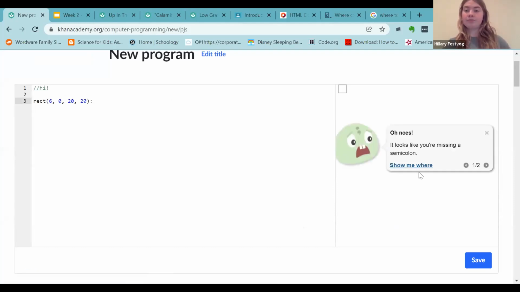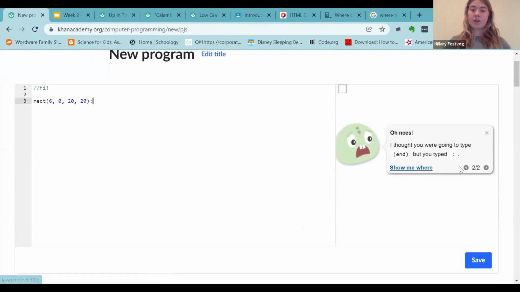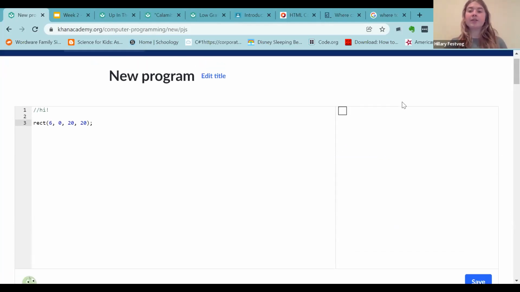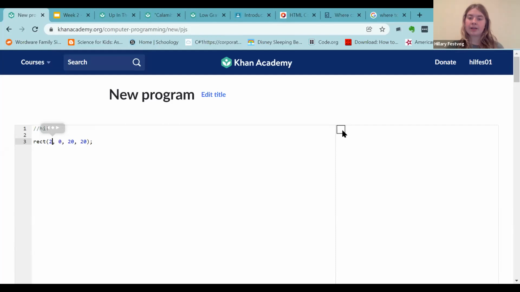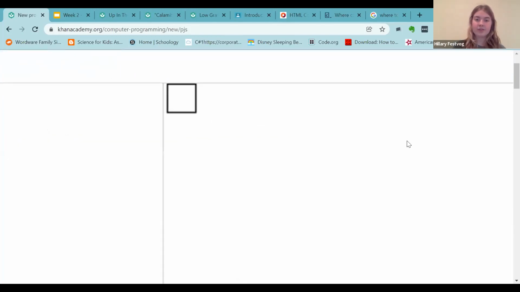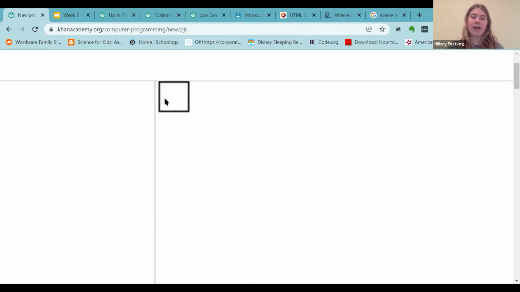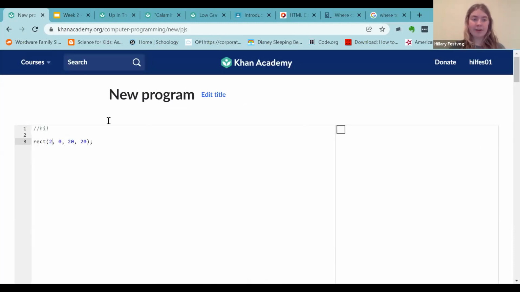And oh, I put the wrong thing there. And now it works. So now you can see in this little corner, I have my little rectangle. When I say it starts there, it starts at the top. It takes this top corner of my rectangle, this little corner, and that's what it actually is moving.